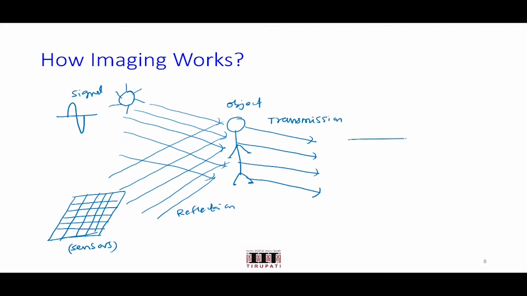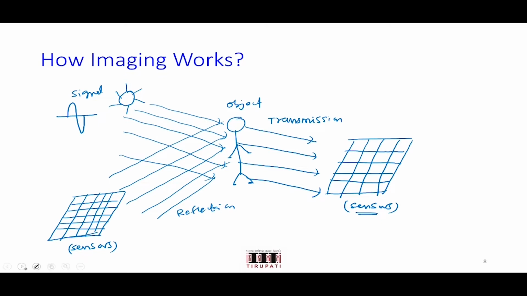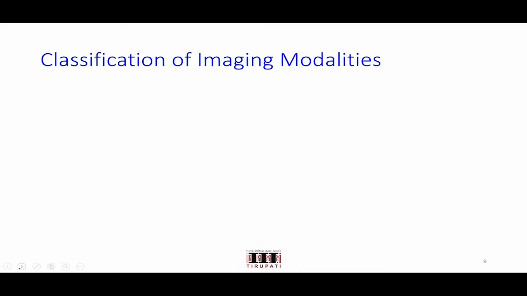And then, again here, you have an array of sensors that could detect the strength or the presence of that signal. So you could have the sensors here. You can see there could be transmission imaging. If you are getting this image through transmission, that's one way. Through reflection, there is another way. And of course, these are not the only ways. There are other ways, which we would now write down.